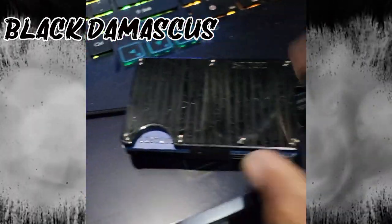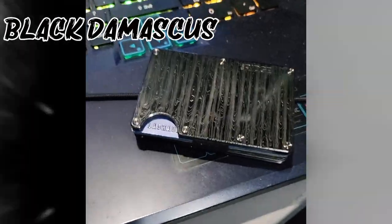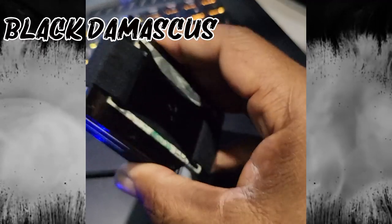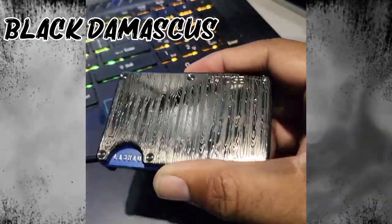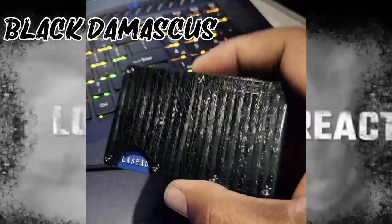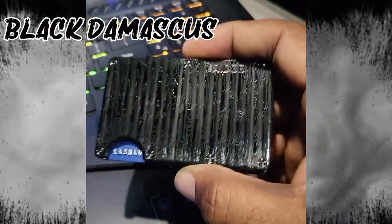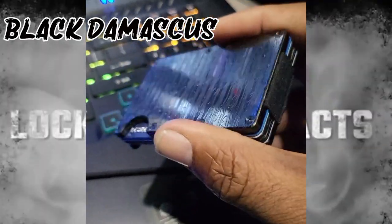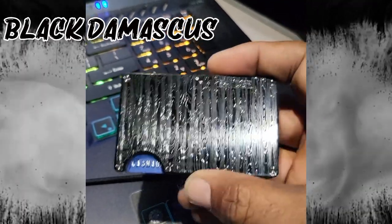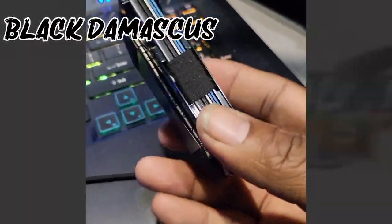This one I'm planning on keeping. You could probably keep both of them on you, which is cool, but why not just get this one? This one will cost you about $170 with the discount. My time with this wallet has been great — it has been awesome. I haven't had any problems. I tend to misplace it, but I can always find it with the tracker.